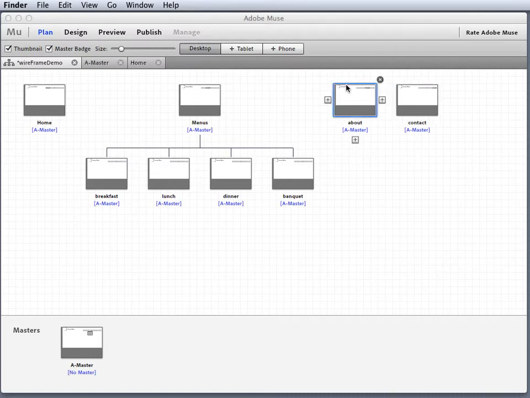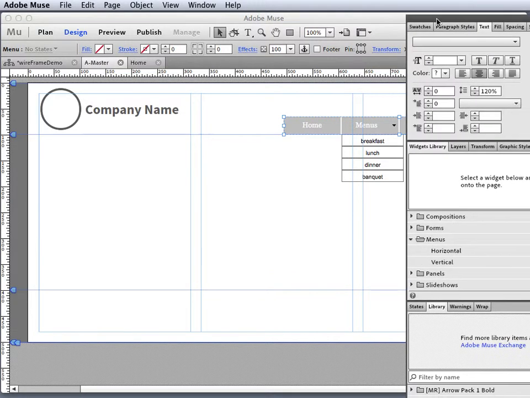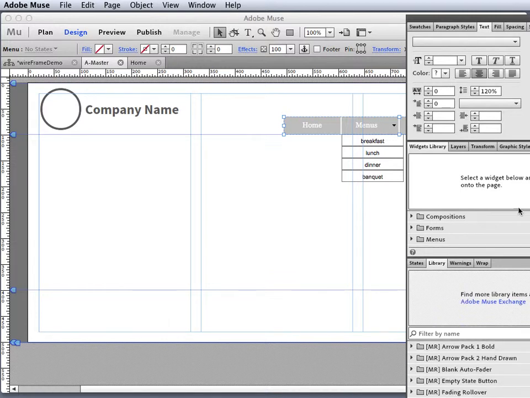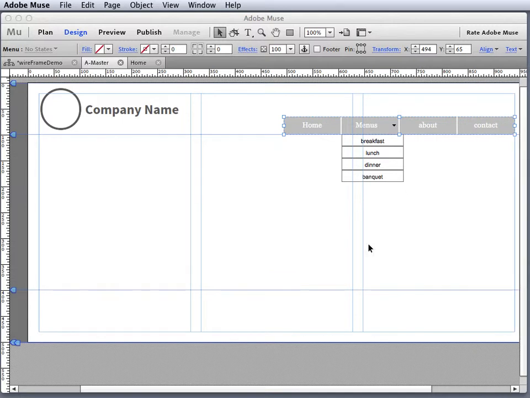So coming back to our plan mode, we can now come in and double click on the master again. And in our master, you can see we've got all our stuff squared away and ready to go. What I want to do here is minimize that and hide that. And I'm going to come over here and go back down to my friend, the proto library. I can look at that, but before I do that, I want to add in a footer element.